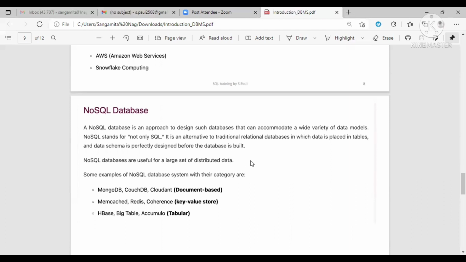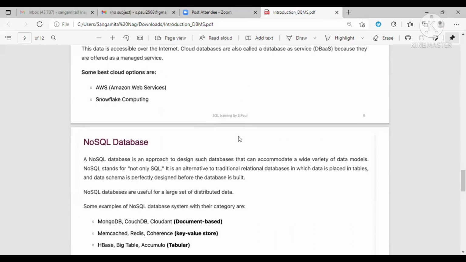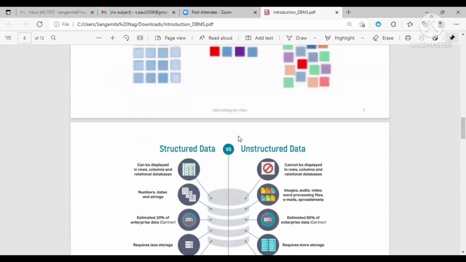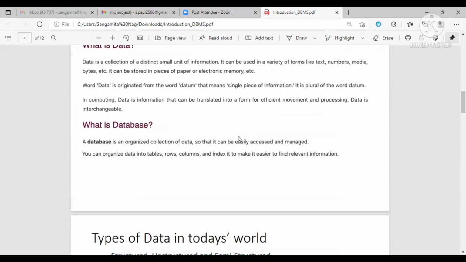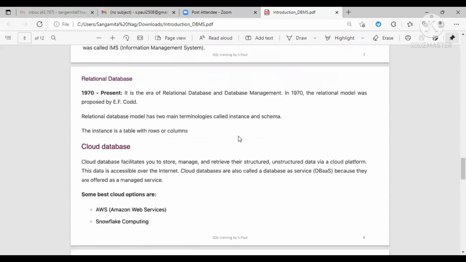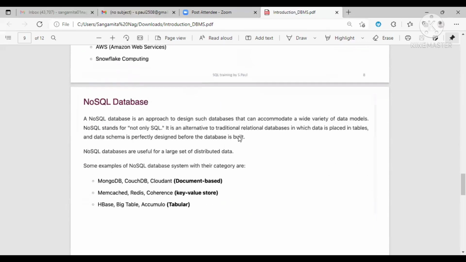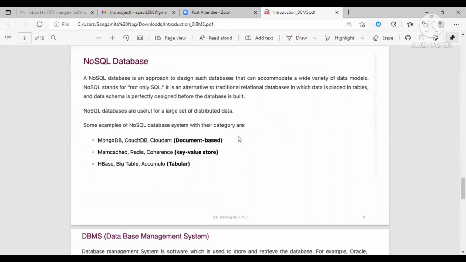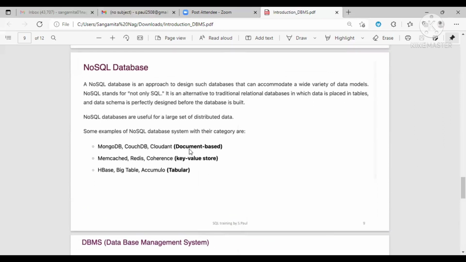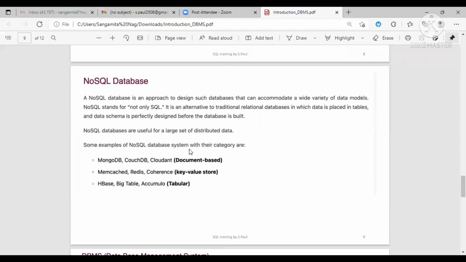So this was some of the history of databases, the type of data that we process, and what is SQL and why do we need to learn SQL in today's world, right? So we will stop here for today, and I will take questions now. We still have 5 minutes left. So let's see if you have any questions.